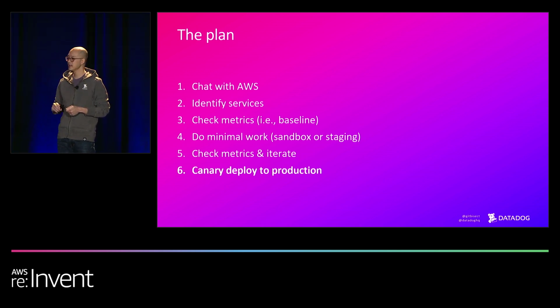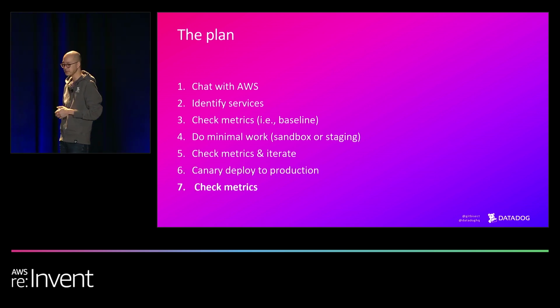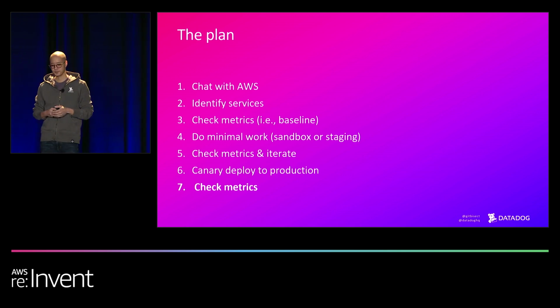We'll dupe the traffic, send that to the small instance, see if it actually handles some real-world traffic in a reasonable manner. And then we start the canary. So then we'll actually redirect some of the traffic to these services that are on ARM64. We'll continue to ramp that up until it's fully diverted over, continue to monitor that, and should things go wrong, it means that we can always roll back to the x86 instances. And throughout all of this, we obviously check the metrics. You are operating production systems. You should have metrics on everything and keep tabs on how they're doing.